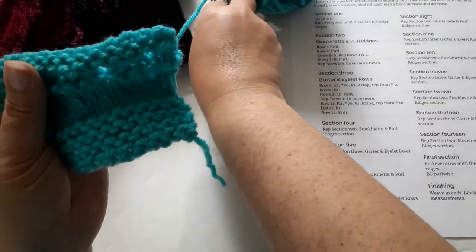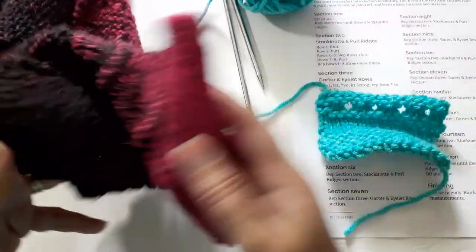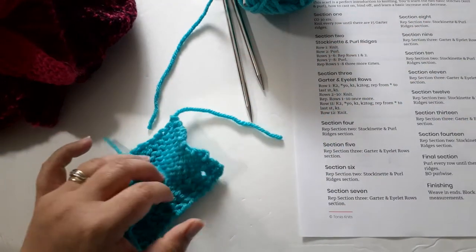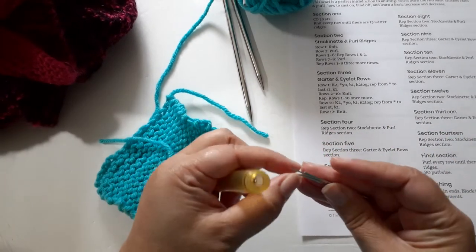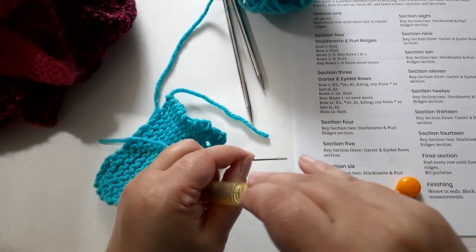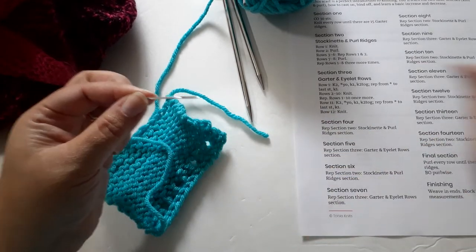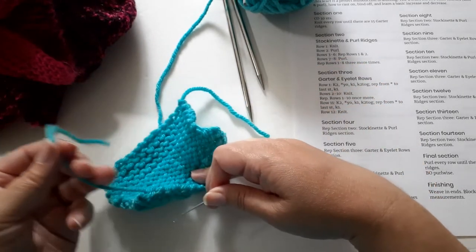Now, after you finish your whole scarf, from one end to the other, you'll have a couple of ends to weave in. And there's a couple ways to do that. I like to use one of these bent tip needles. You can see it's got a little bend right there. I just find it a little easier to use.